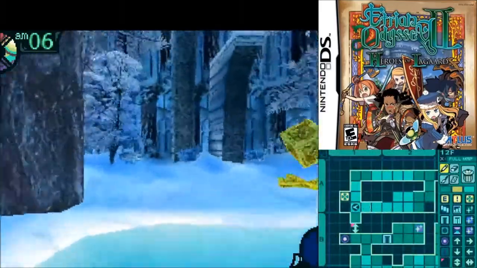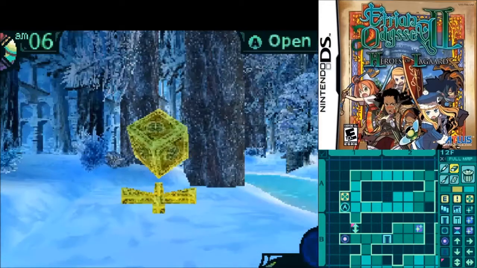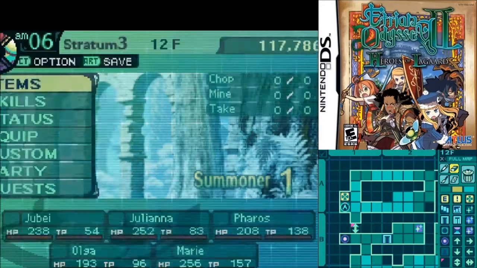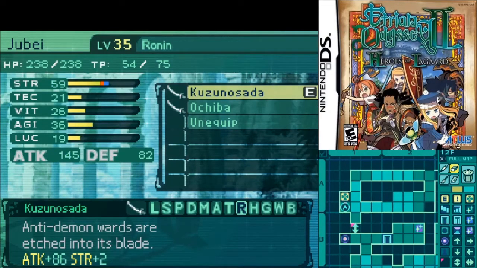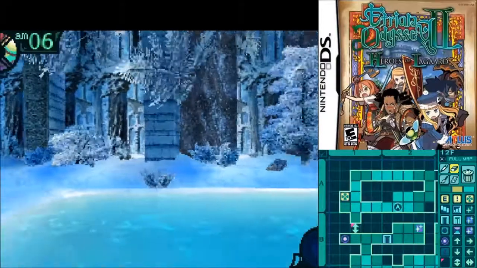Oh, so there's another spot right here. Or maybe not there. Maybe. Huh? Whatever. Oh, Chiba. Okay, that's probably a katana. That figures. Oh, one strength higher, but it doesn't have the strength, so that would have been useful a while ago. Okay, so it's that spot right here.